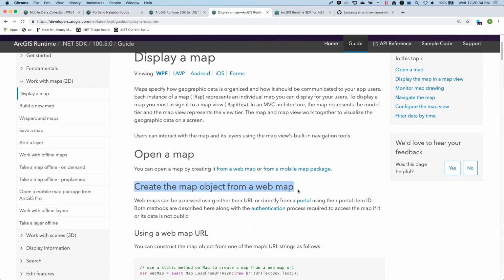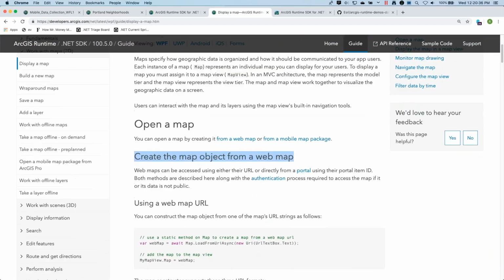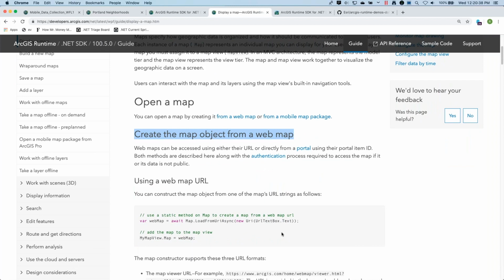And voila, I've got information about creating the map object from a web map. Now, no, you don't have to create a runtime map object from a web map. You could build it up layer by layer programmatically, pointing it to services or pointing to offline content. The web map is just one option for you to initialize your map.